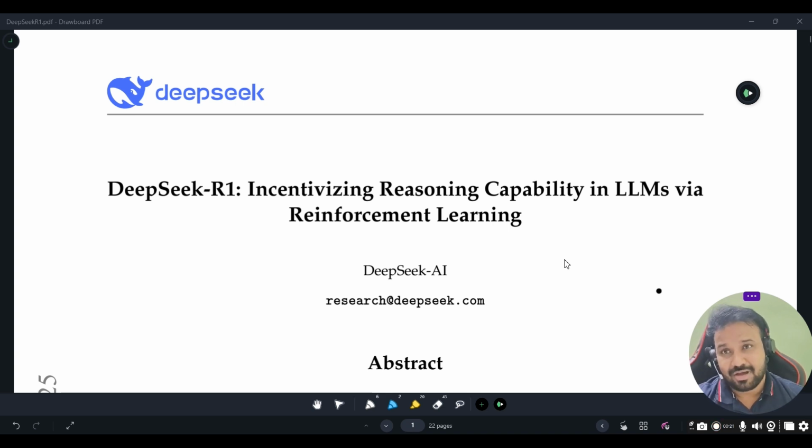Because of that, companies like Nvidia, Google, their stocks also decreased, or in one way, they crashed, right? That being said, of course everybody is talking about DeepSeek, but if you are an AI aspirant or if you want to become a data scientist, you should be able to understand the technical details of how DeepSeek was made and what the innovation is. You should be able to understand how the model was built and all the technical details about DeepSeek.